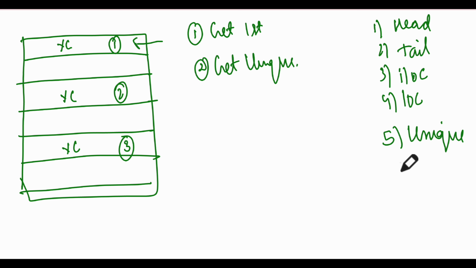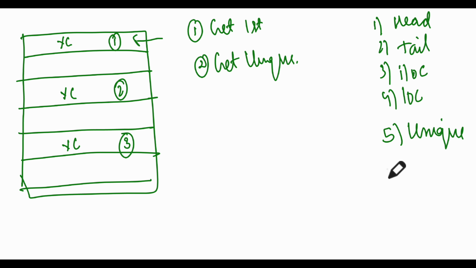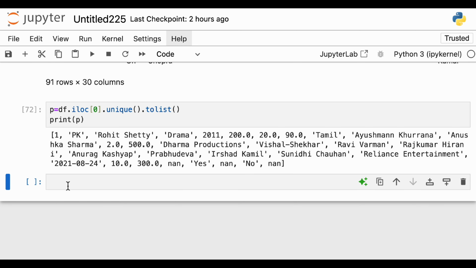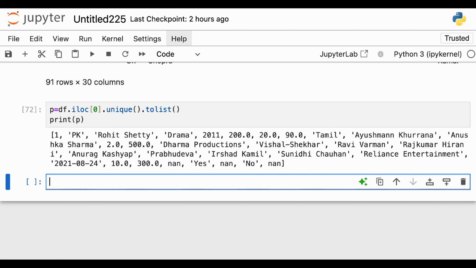Now let's move towards non-nulls. After unique, I want to check non-nulls: in my row, how many non-null values are there? It is exactly similar to this. First get the row that you want, for example df dot iloc, and this time I want row number 2, so I use 1.